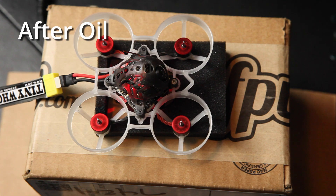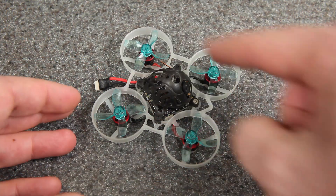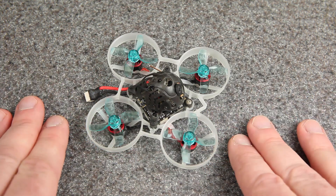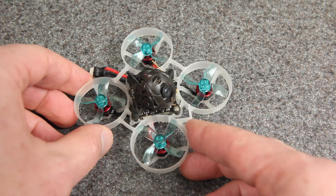You hear that? After lubricating these motors, the sound got quieter, smoother, and a little bit higher pitch. Sound is vibration in the air, and it originates with vibration on the drone, so that's a good indication of how much vibration we're getting. And any energy that goes into vibration is going to hurt your efficiency, so I think the efficiency just went up.